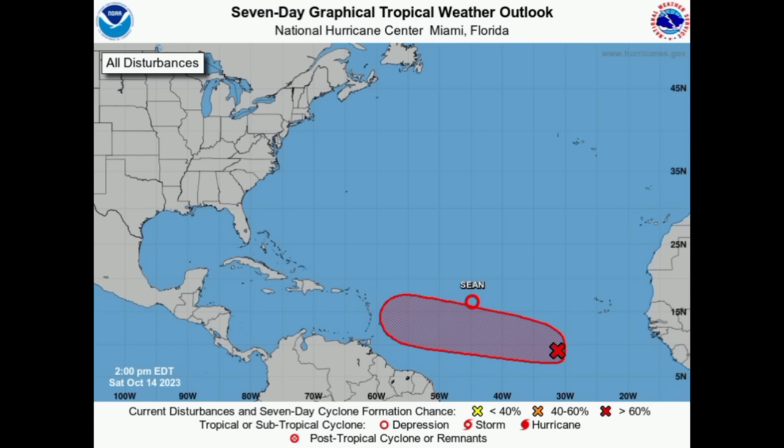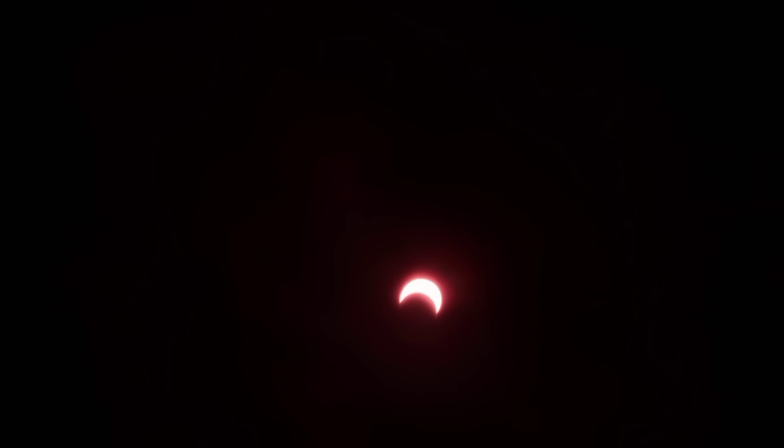We're kickstarting with the eclipse. I'm going to show you what I captured. You're seeing that reddish hue because I used regular window tint to act as a solar filter — just pointing the camera at the sun, you won't be able to see a partial eclipse because the sun's light is so intense, which is the exact reason you shouldn't look at the sun with the naked eye. It's good to have proper eclipse glasses or alternative viewing methods. We can see the moon's silhouette coming in, and then there was the maximum eclipse just before 1 p.m. local time here in Jamaica — it was a spectacular view. Things slowly returned to normal fully at 2:35 p.m.